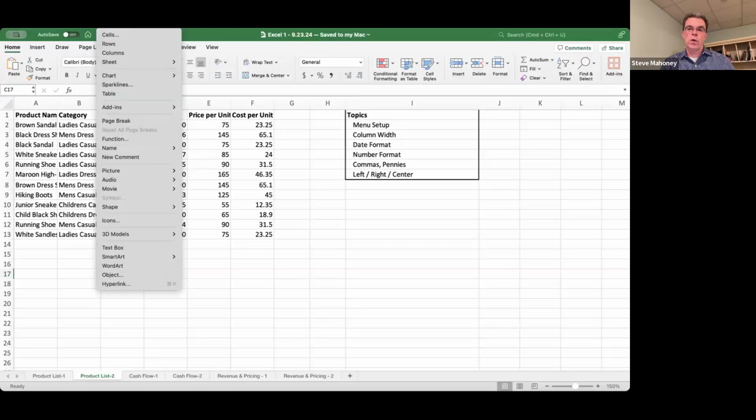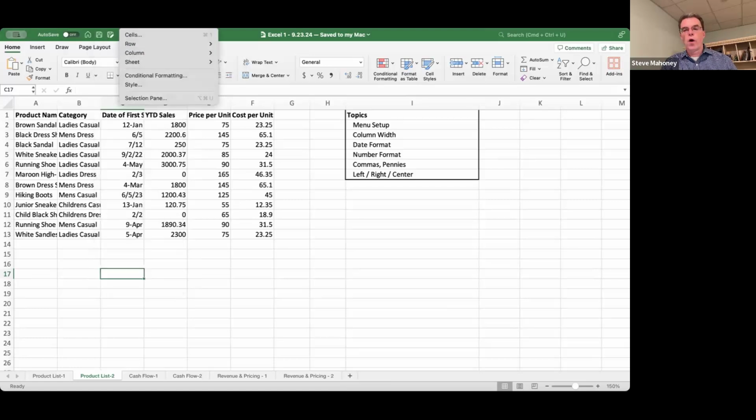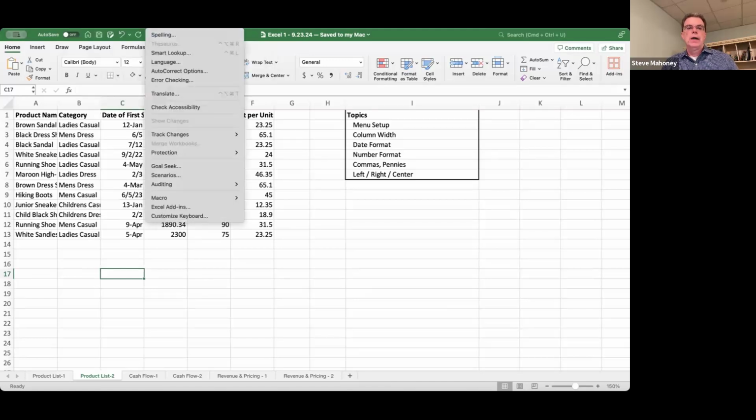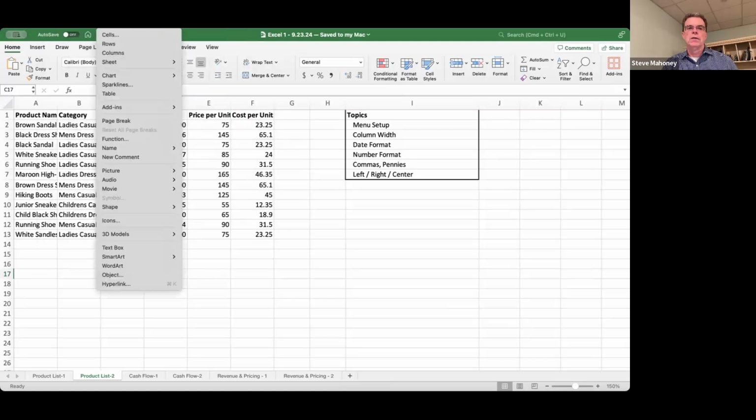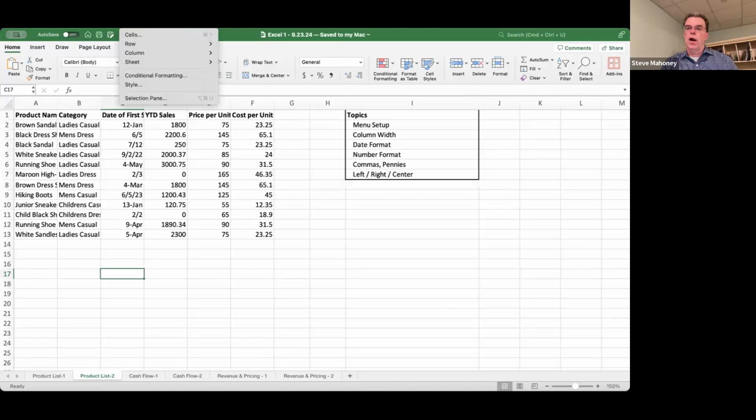Insert is another common one, where you're going to insert a cell, a row, a column, or maybe even a new spreadsheet. Format is another one where you can format an individual cell, or make formatting changes for an entire row, column, or the spreadsheet itself. There are some other ones here. Tools and Data are sometimes a little bit more common, but I would say File, Edit, Insert, and Format are the ones we're going to focus on to start.